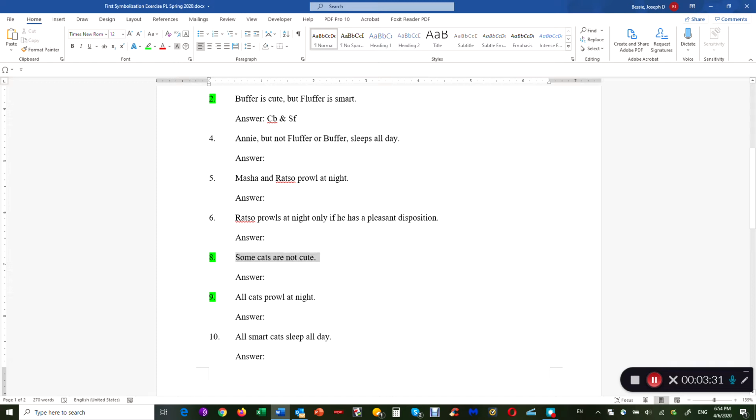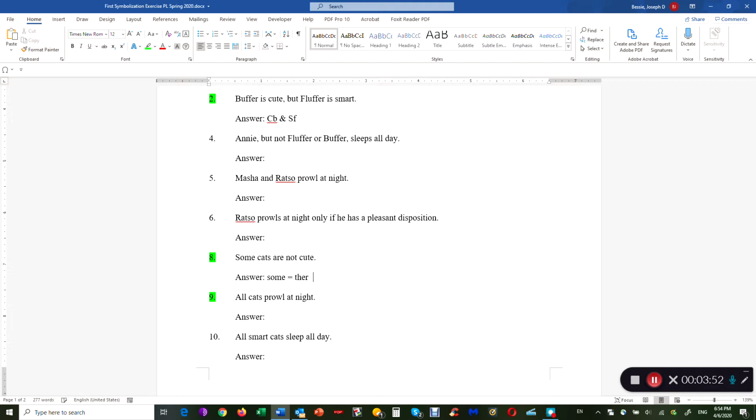And when we get to number 8, we have a quantifier, the word some. Some means there exists at least one. So when you say some cats are not cute, it means there exists at least one cat that is not cute.